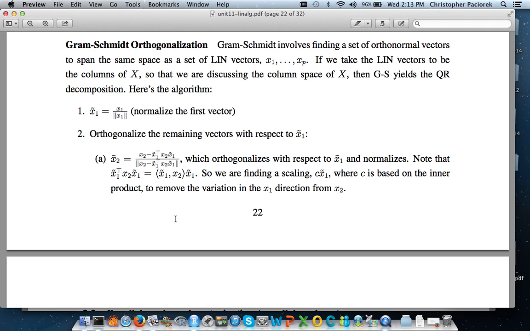Okay, so in terms of Gram-Schmidt, the idea is, as we've been working through with the Householder reflections and the Givens rotations, we're starting with this full dense matrix X that's n by p, and we're basically trying to get to a representation that looks like this, and we're going to do that by injecting zeros into the matrix.